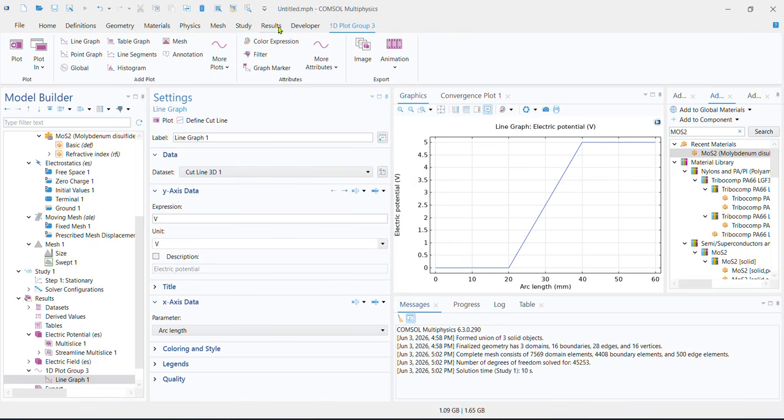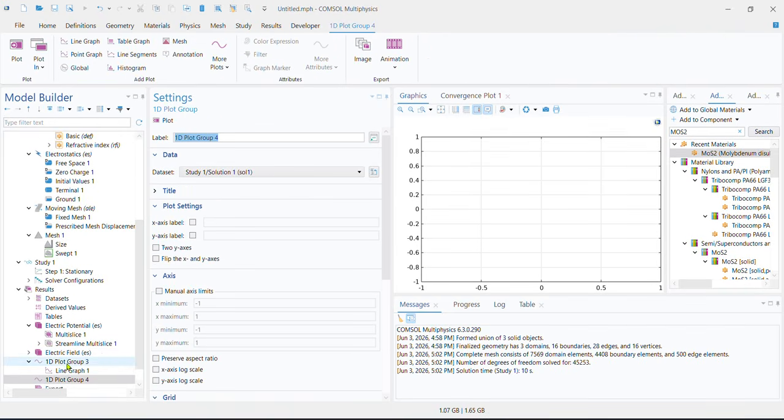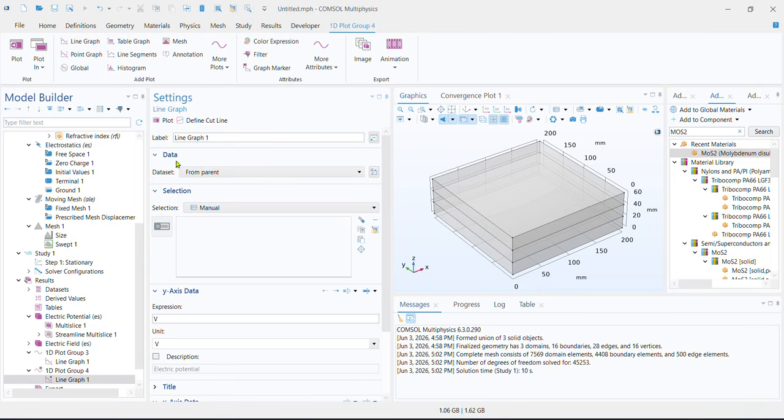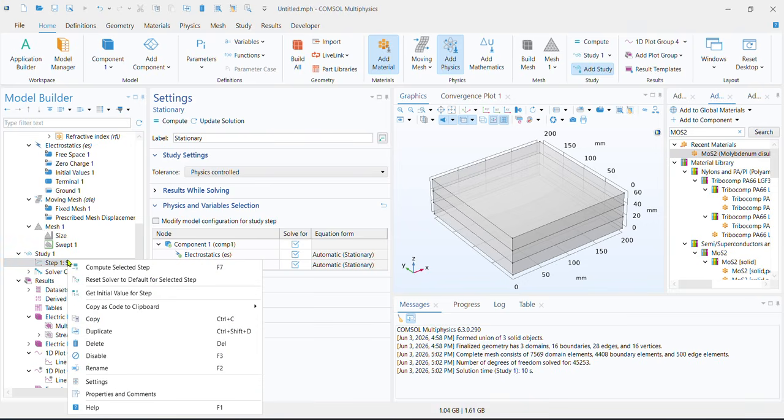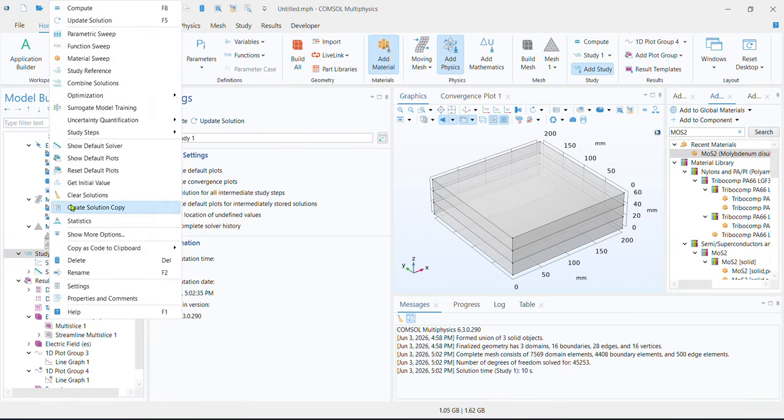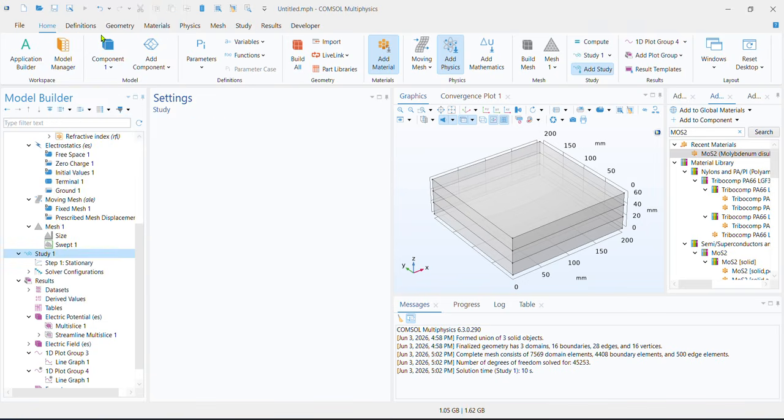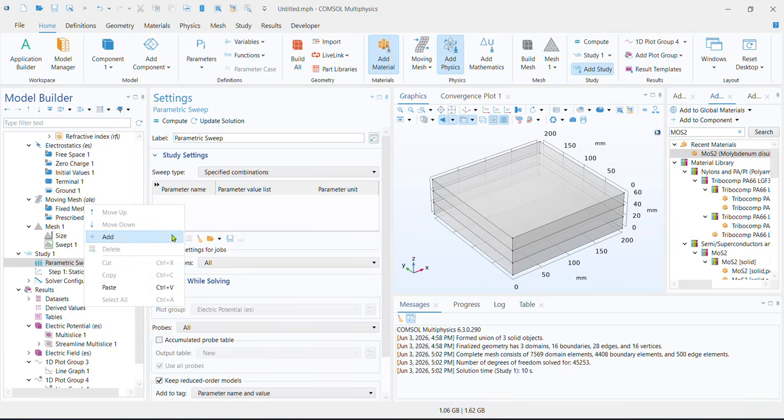Now, to do that, you have to go to results, add another plot group, because if you use the same plot group, both the graphs overlap. You don't want that. So add another plot group, add a line graph, and what you do this time is you go to this and now to be able to get parameters. Now we have not swept it, we have done basic stationary study, right? Now for decap versus capacitance, you need a parametric sweep. Now to do a parametric sweep, you right click on the study, there's an option for parametric sweep here. Now, just click on that option. Okay, now you can right click on this part here and click on add decap. You see it's giving me options to sweep it.